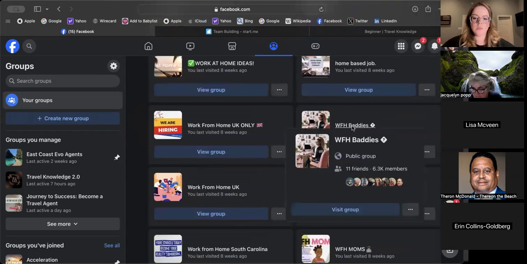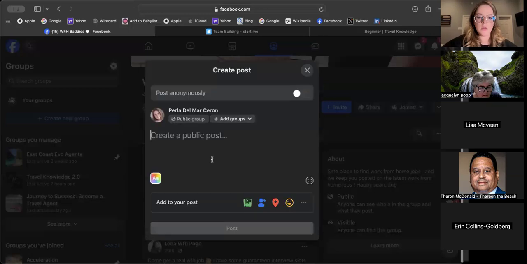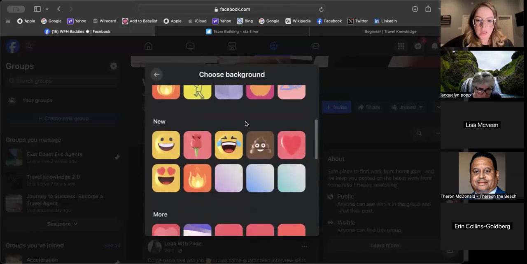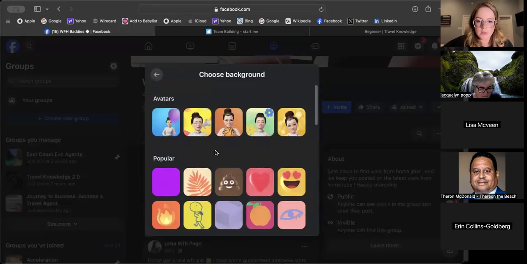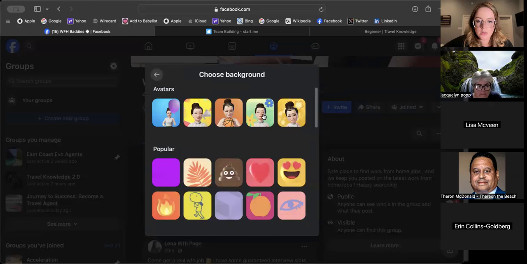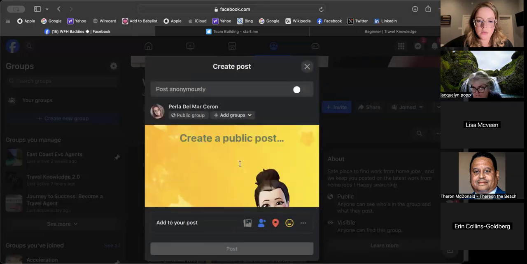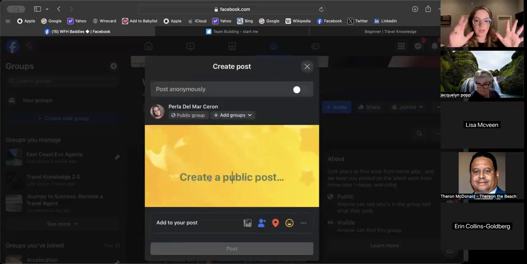Let's see if this group will let me post. All right. So I'm going to do, let's see, we'll just do this one. This one is like bright and yellow.